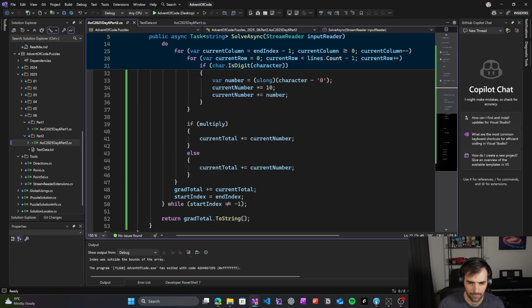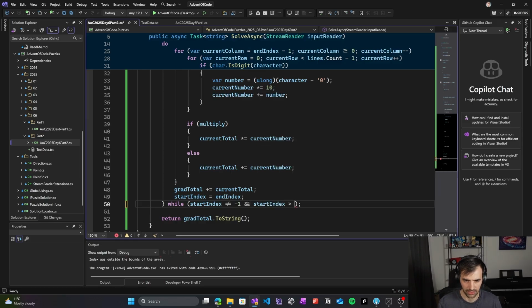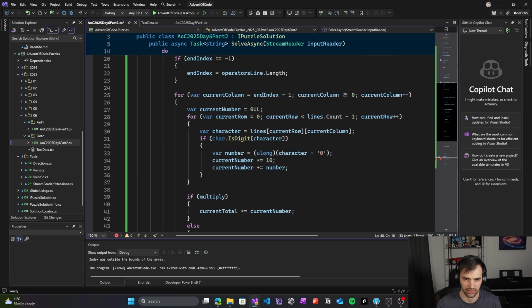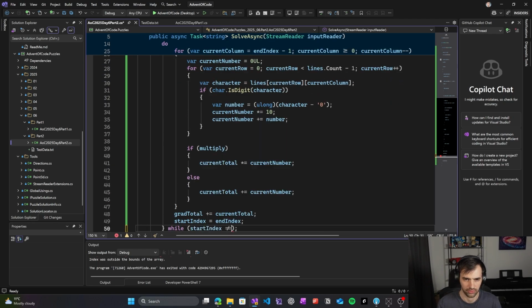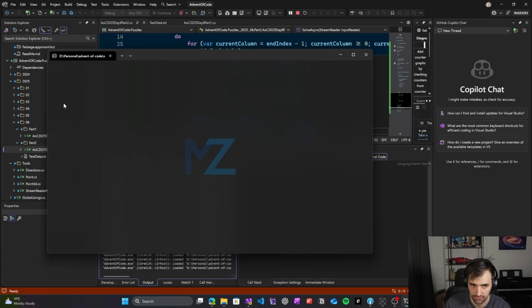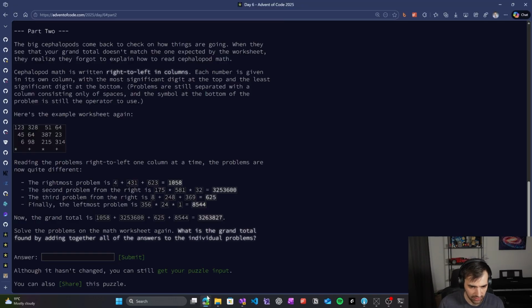So start greater than, or actually we can do start index is not equal to operators line length. So basically what we had checked before is -1, but we are actually overwriting that with the length of the line, which made it overflow. And this is the total, which is a bit low, I think. So let's see what happens there.